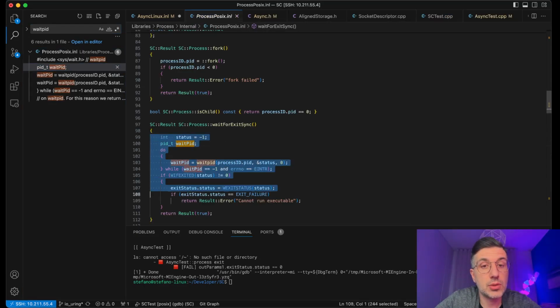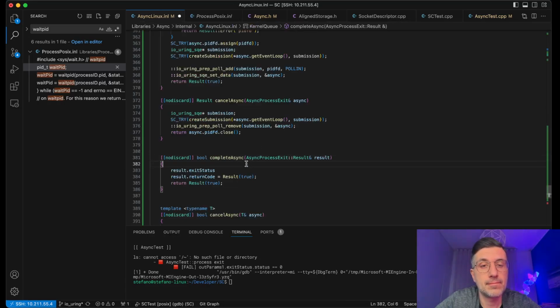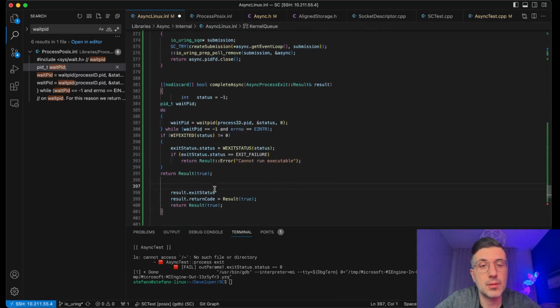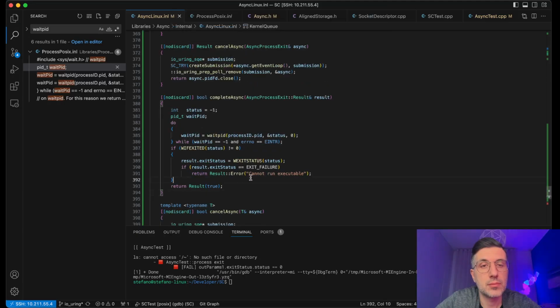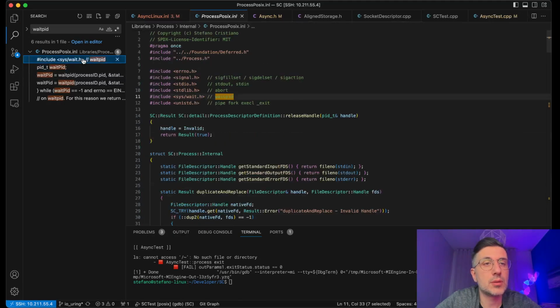Right, so I just need this code. And my exit status is here. Let's see. So we don't have wait PID. What do I need? Syswait.